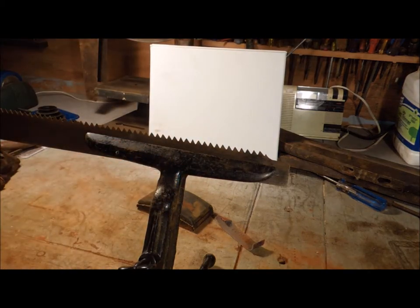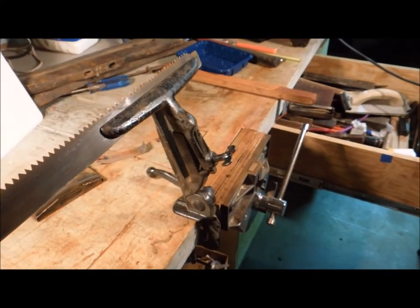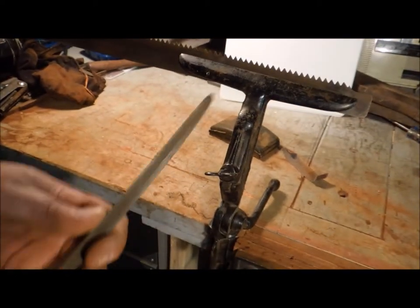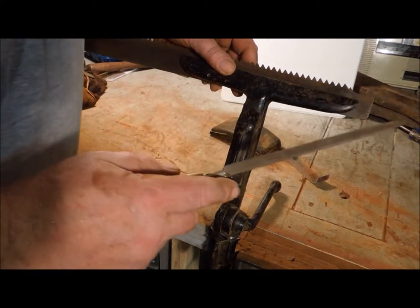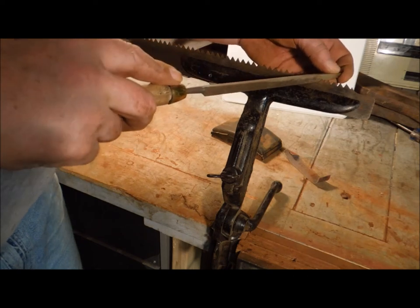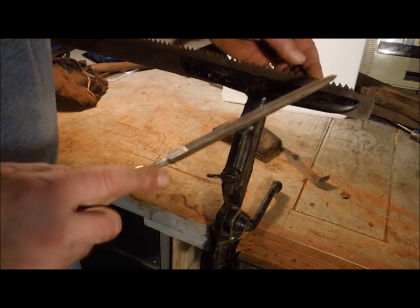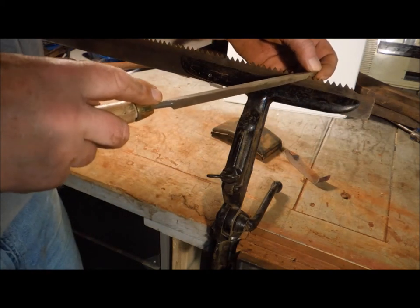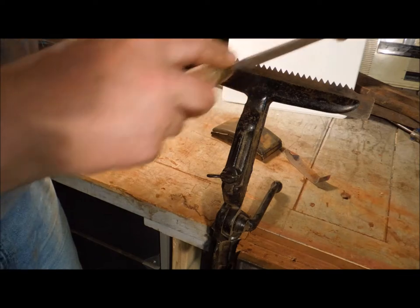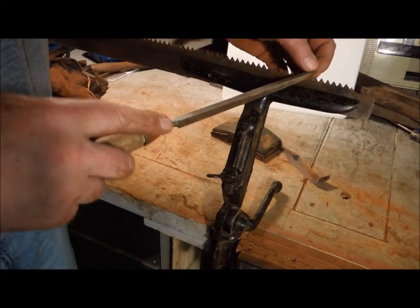Now you'll notice, don't know if you can see it, I have the saw vise tilted. The thought behind the tilted saw vise is I can lay the file flatter and cut a deeper gullet without having to try and hold the saw or hold the file at a special angle. I can pretty much just run it across flat. Just makes it a little easier for me to do a good job of sharpening.